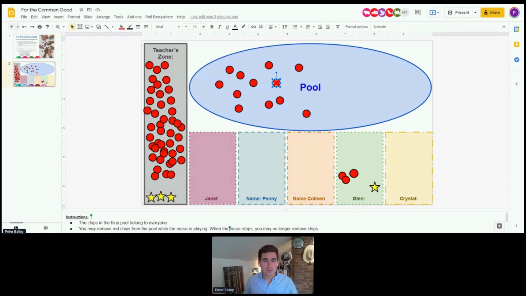Which then poses the question, what do these chips represent in the middle, in this pool? What do they represent in the real world? Definitely resources, but a specific type of resource. So actually not so much water and air. Agreed that, you know, water and air, we all need to do our part to keep them clean. But Stacy says fish. Fish is probably the best example.